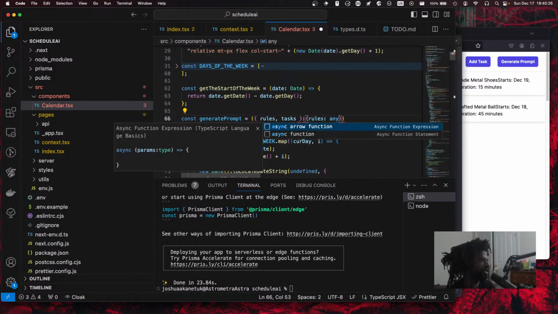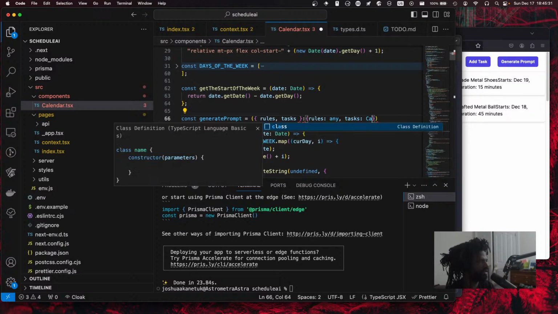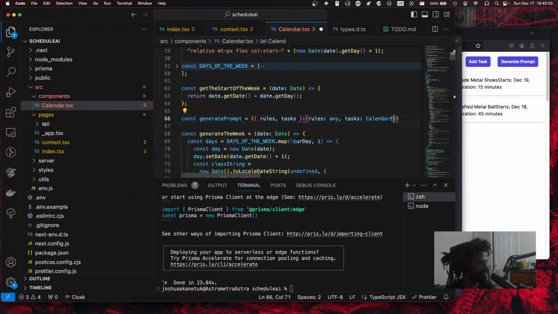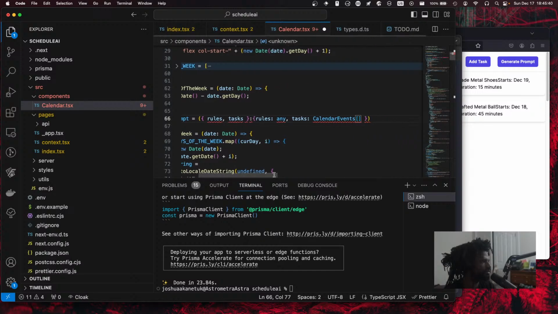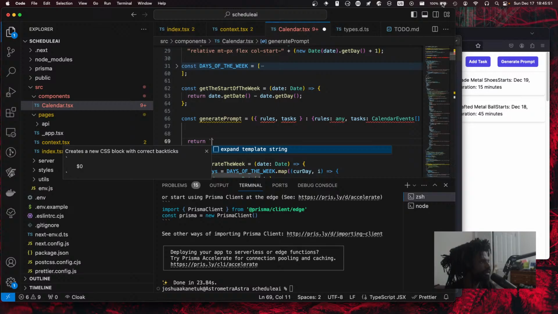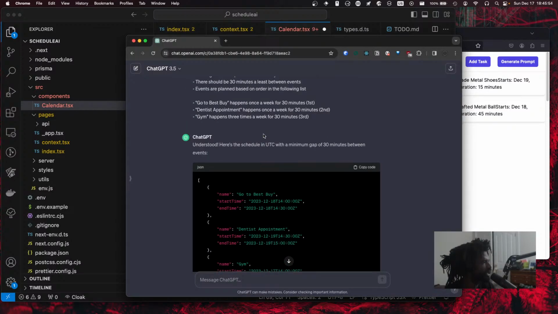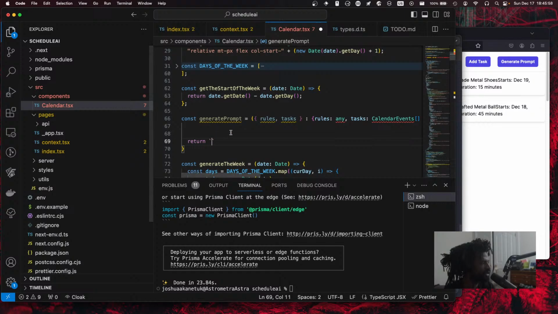This is going to be any, and then this is going to be tasks, which are calendar events. Yeah, we do need that. And then we return. We're going to just put the prompt in. So I'm just going to go ahead and shove this in really quickly.